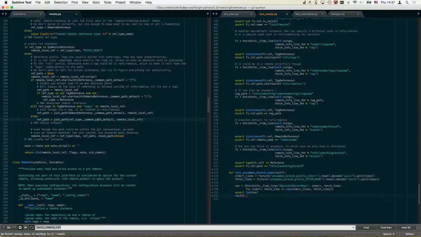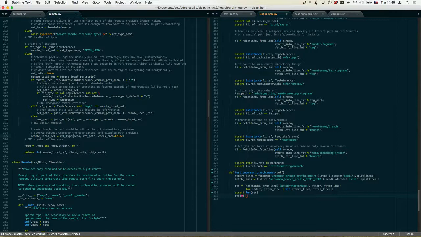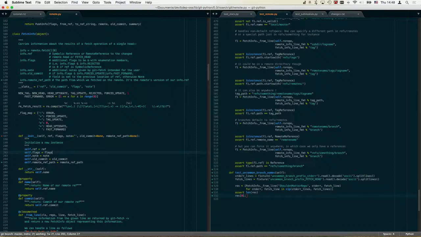Here it is. Repo ref path check path is false. Even though the path could be written within the Git conventions, we make sure we respect whatever. Okay, I have to check that. Local remote ref pass along. Oh, I'm sorry, that's the wrong spot. Ref type, that's the one. Do I use ref type anywhere? And to call it here, call it separately, but that's okay. No, wait, that's the ref type, and here, oh man, I'm so stupid. Here I make actually that fetch info instance, which we are interested in. Local remote ref, old commit. Let's check again the signature, old commit. Okay, that shall be fine.